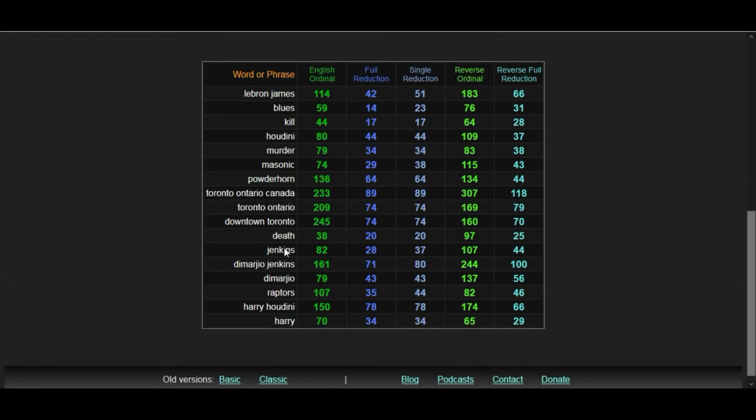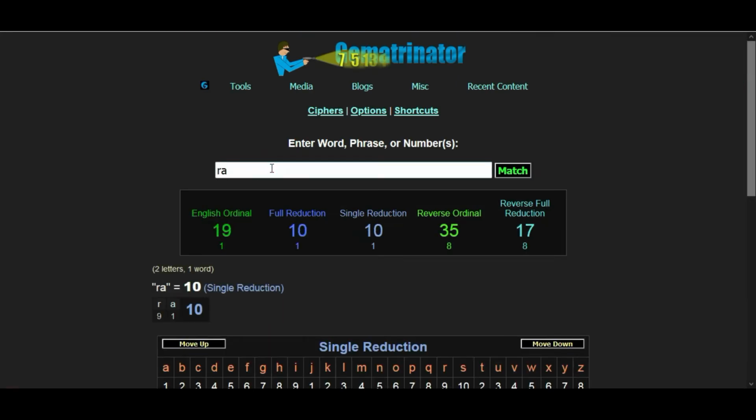Also, his name, Raptors as well, is 44. As you can see here, Raptors 44 coded in single reduction. Single reduction is you just apply the S. S is the only digit you have to reduce twice to get to a single digit. So S is 19. You have to reduce that twice. So you would have to add that. The 1 plus the 9 is 10, then the 1 plus the 0 is 1, which is why you get 35 here, plus 9, 44 here. So S right here would be 10 for the single reduction, and S would be 1 for the full reduction.